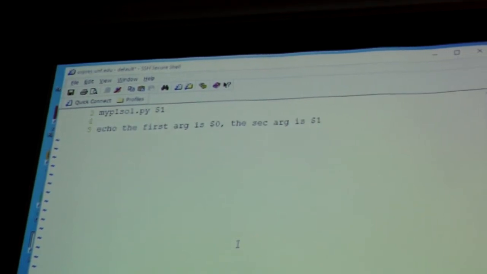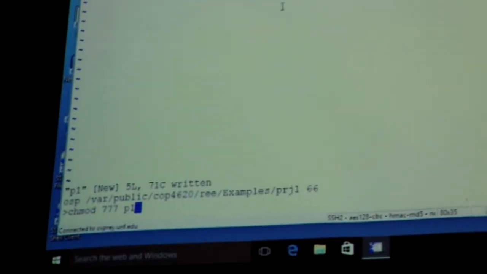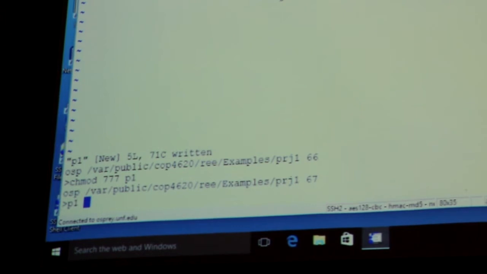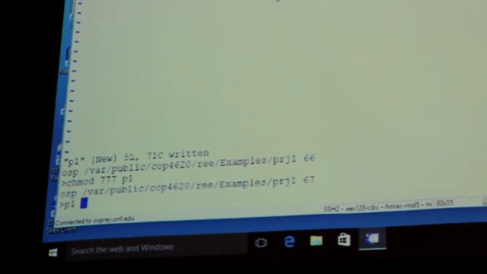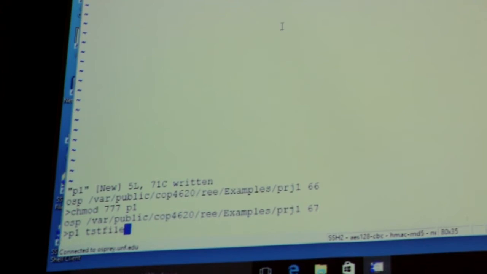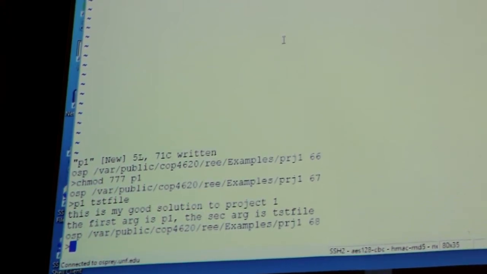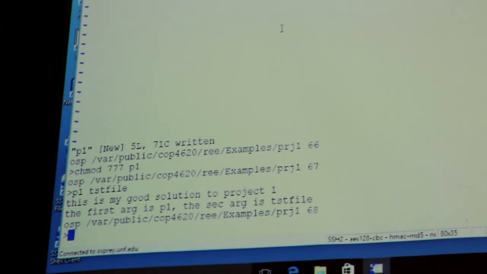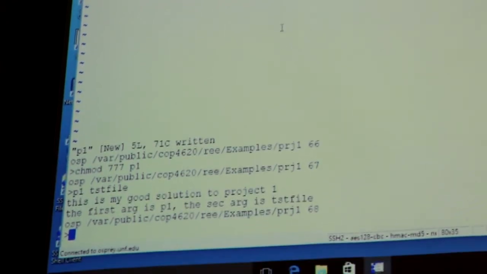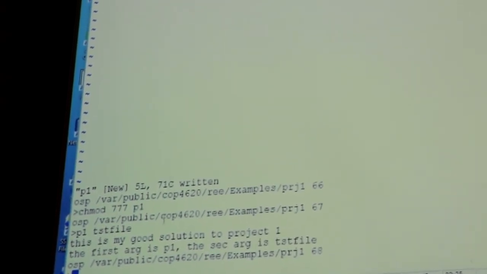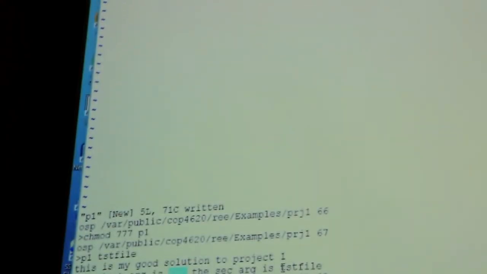And so then I got to change my shell script to be executable. And if I type in P1 test file, it ran my program. Then it said the first argument is P1, the second argument is test file. And so this P1 right here was $0. This is $1.